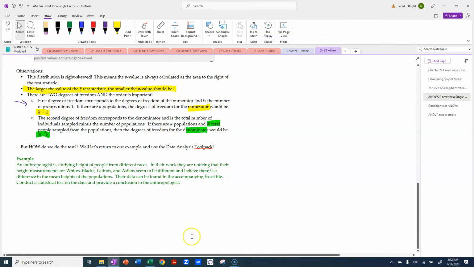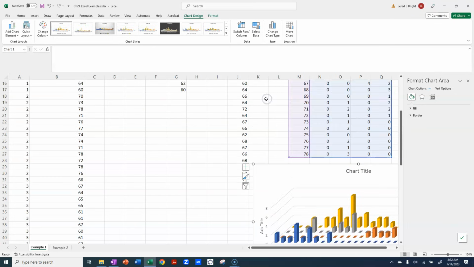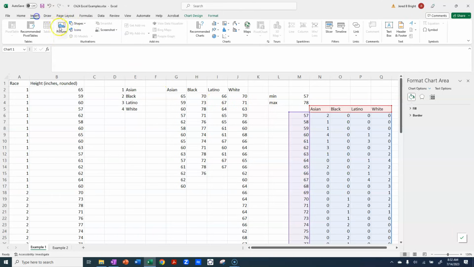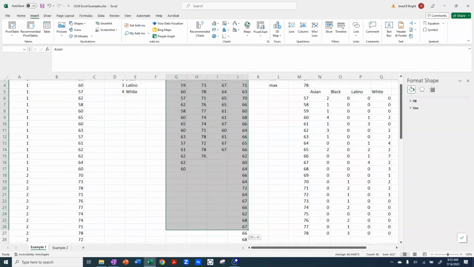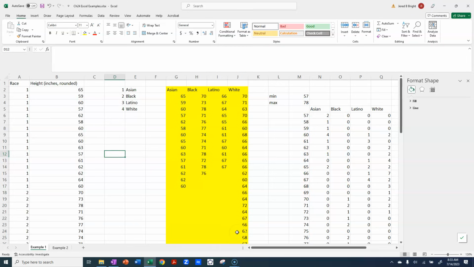Previously we had made this beautiful chart, and we said it kind of looks weird, like at least between the Asian population and the Black population that was sampled, there's some differences going on. So let's confirm or disprove that with a test. When we do this test, you will need the data sorted according to your different populations. This data that I have here is wonderful. I want to work with that data.